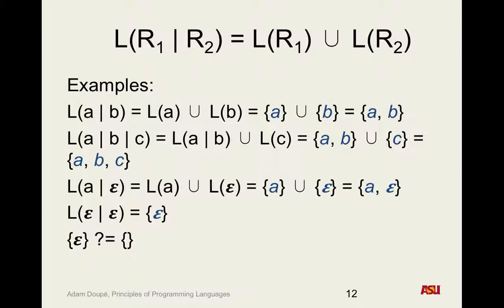Right. So you're thinking about sets, two sets together, I want both of them. So you're thinking union kind of, but really when you think about it semantically, when I say A bar B, what I really mean is I want to match either A or B, so the string A or the string B. That makes sense. That's why actual implementations of regular expressions use the bar, because when I see it, I read it as "or" to myself. Questions on this operator?